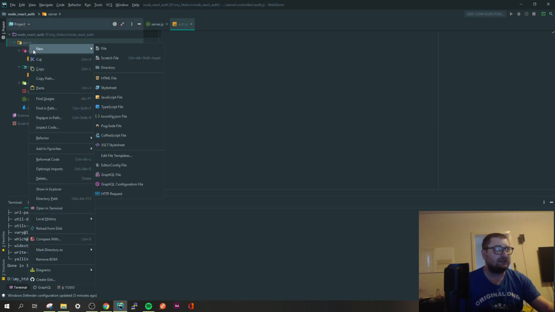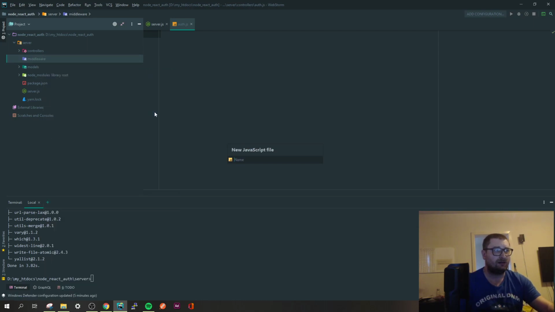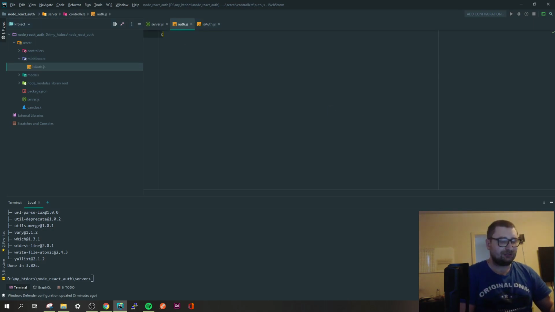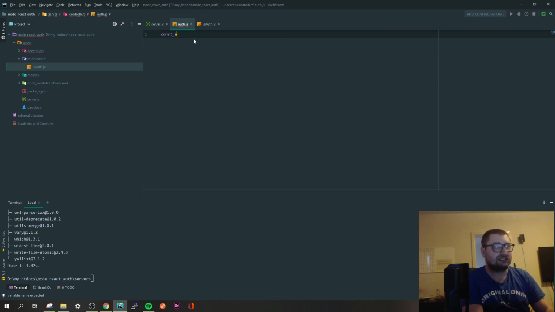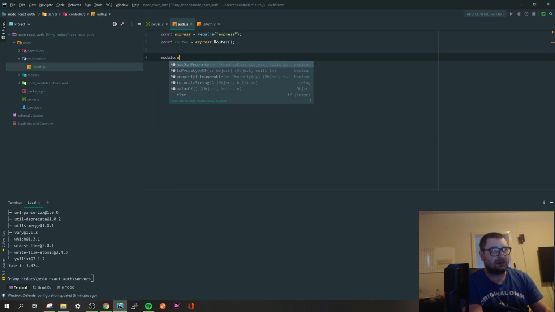And by the way, we will need middleware called isAuth.js, and in auth we will need a const express equals require express, and we will need a const router equals express.Router, and module.exports router.